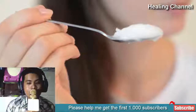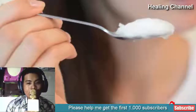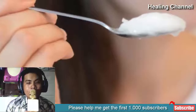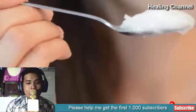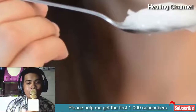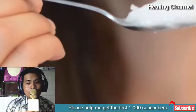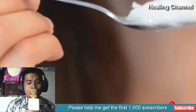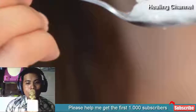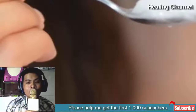6. Try oil pulling. Oil pulling is an effective and ancient remedy to remove dryness from the mouth and give extra moisture to dry mouth. You can use any edible oil like sesame oil or coconut oil, as all of them work well in stimulating extra saliva from salivary glands. You only need to swish your mouth with 1 tablespoon of any edible oil for 10 minutes, followed by rinsing your mouth with warm water before brushing your teeth in the morning. Repeating this remedy for a month will definitely remove dry mouth permanently.